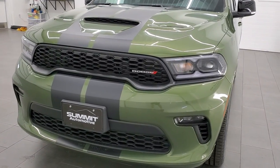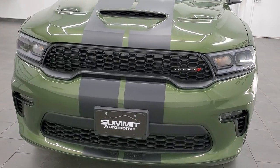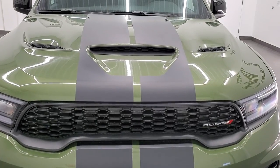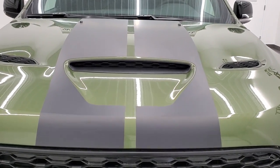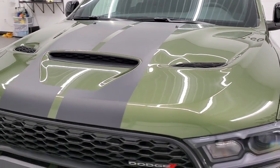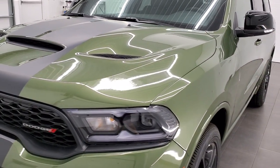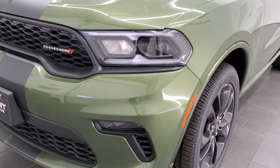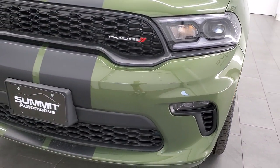F8 green metallic is the color. We shoot all of our videos in 1080p, 60 frames per second. So if you have HD capabilities on your computer, tablet, smartphone, or television, turn them on right now because it is your best way to look at the vehicle styling, color options, and just overall feel of the vehicle.